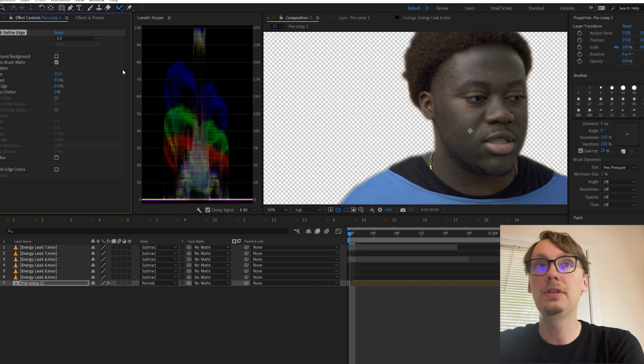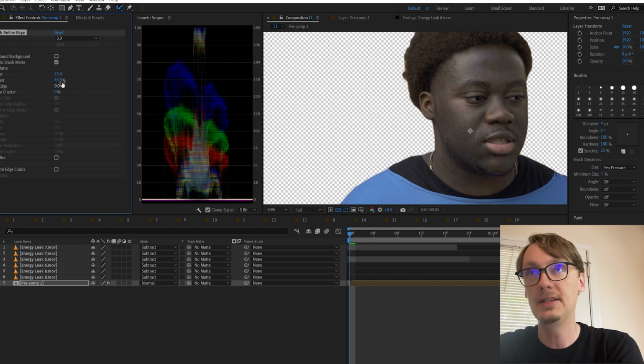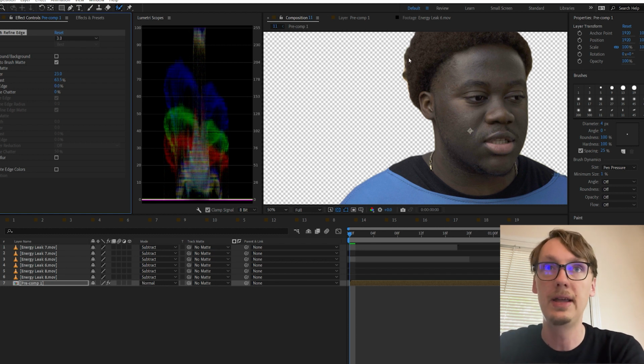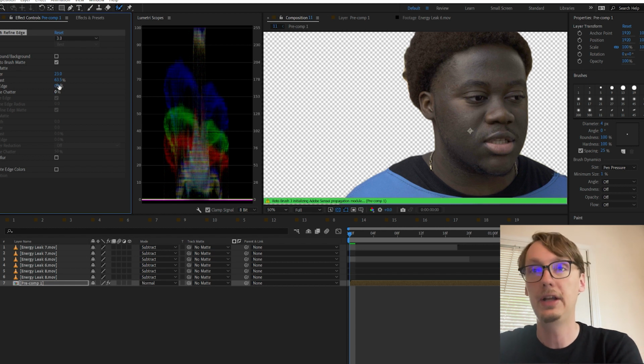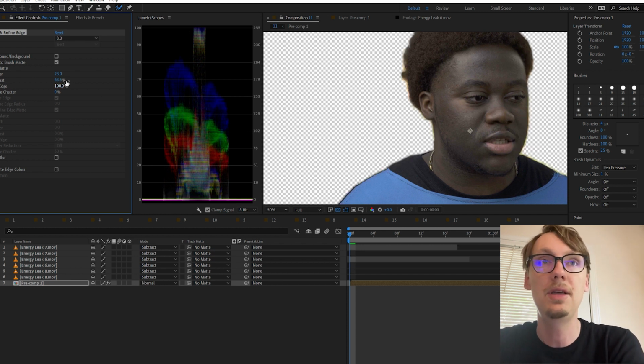The Shift Edge tool is very helpful for if it's cutting off a little bit too much or too little of your subject. So Shift Edge will just bump it a little bit to the inside or a little bit to the outside, depending on which direction you go. This reduced chatter effect is very helpful for if the AI is kind of making your mask jitter around a little bit. I just crank it all the way up to 100, and that makes most of the jittering go away. Very effective, but you want to keep it off if you care about render times, because it will make it take a little bit longer to process.